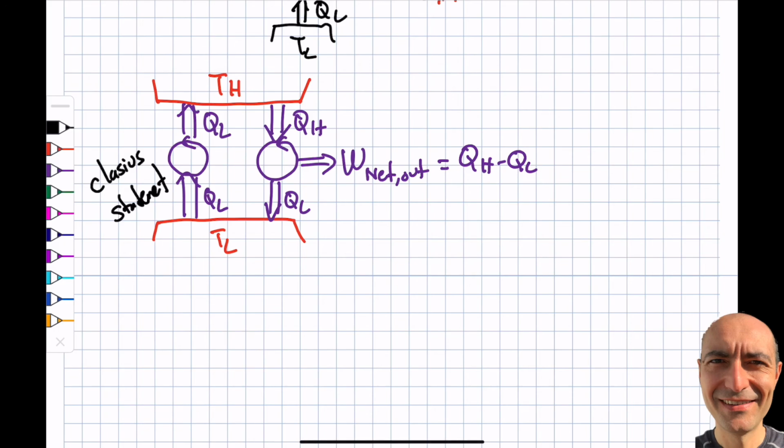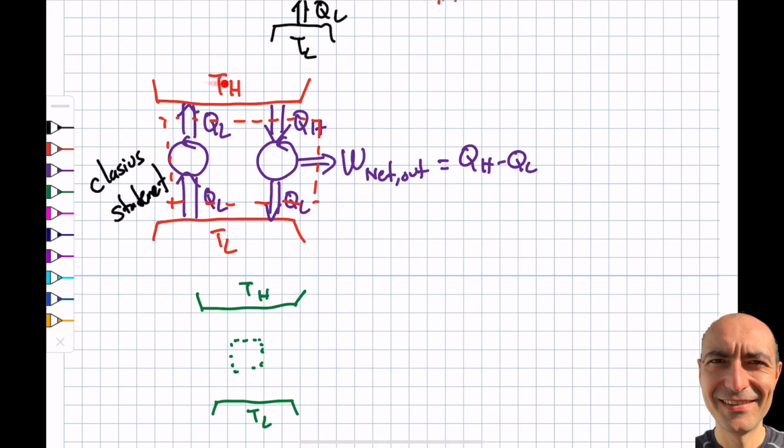So now I want to switch gears a little bit and look at this whole thing as a system, like a combination of those two, and see what happens, okay? So I want to go ahead and redraw this. I have a TH over here, I have a TL over here, and I'm simply drawing this dotted line. That's red, but pretend it is green for now, okay? So let's look at this high temperature reservoir, what's happening. QL is coming in to the high temperature reservoir, but QH is leaving. So if I draw the energy transfer between this dotted cycle and the TH, and if the arrow is that way, this is going to be QH minus QL.